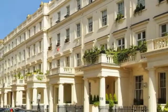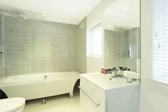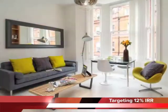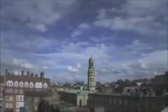LCA 2 aims to acquire the best 1 and 2 bedroom flats throughout prime central London, which it renovates to add value and lets out to the thriving private rented sector, providing consistent rental income and long-term capital growth. LCA 2 provides many of the same benefits as direct property ownership, but shareholders also enjoy diversification of investing in a whole portfolio of properties, as well as pre-arranged bank finance and hassle-free management. In fact, it does all the hard work for you, essential whether you want to concentrate on your career rather than looking after your investments, or simply want to put your feet up in retirement.